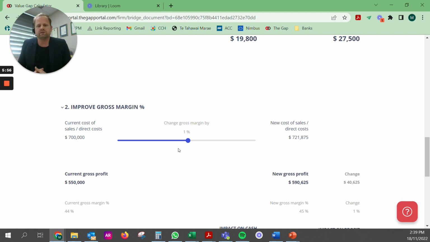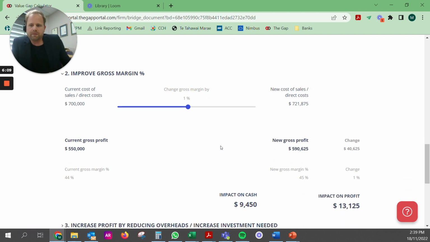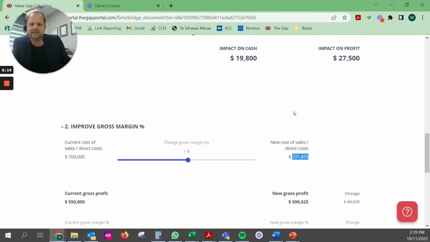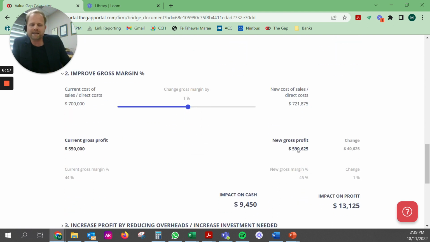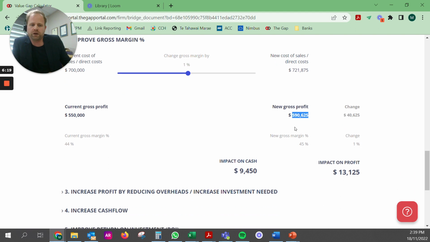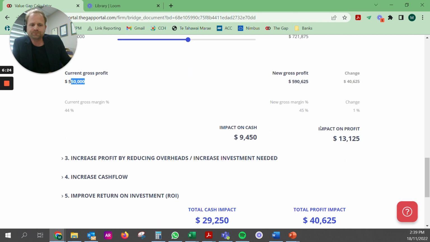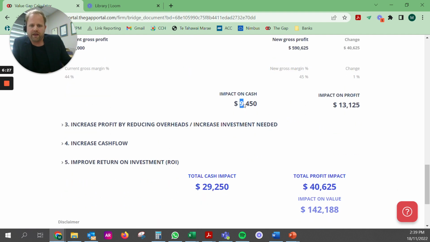There's lots of ways in which we can approach increasing our gross margin, by decreasing our cost of sales. So as you can see, let's increase it by 1%. And obviously as a percentage of the sales, we have increased our profit. So our profit has gone up to 590,000 from what was 550,000. This is the impact that change has on our cash. It's increased by 9,000, and the increase in our profit, 13,100.